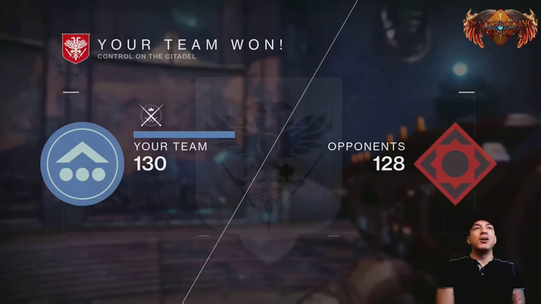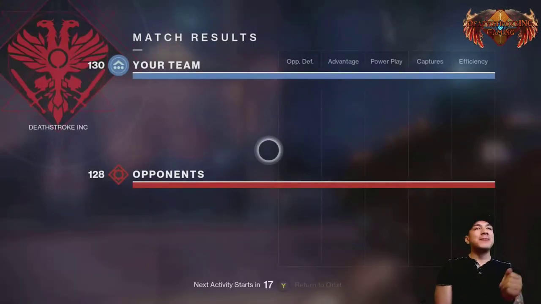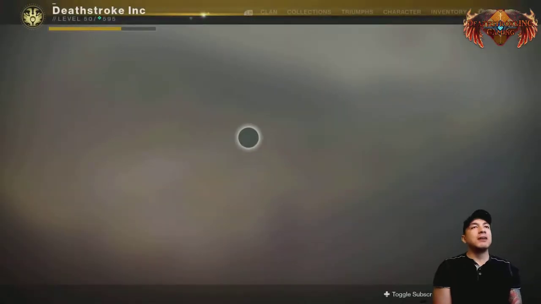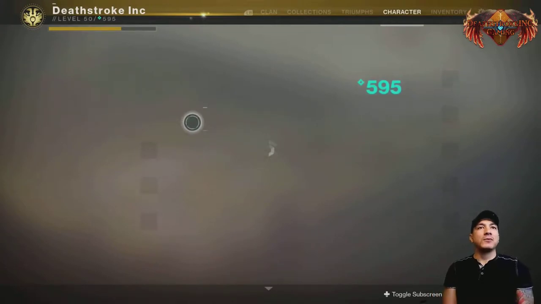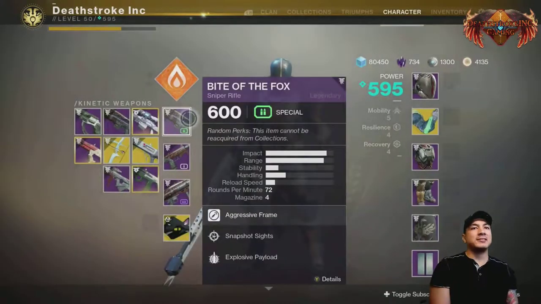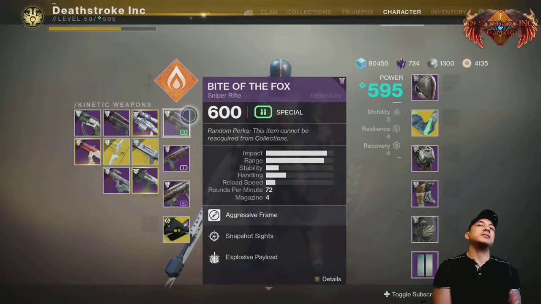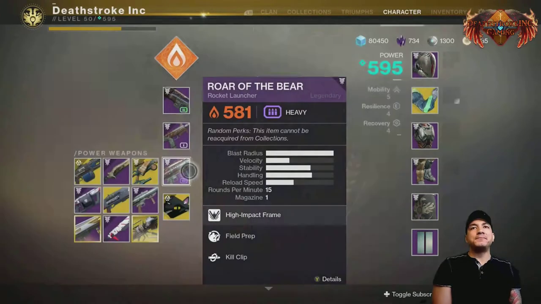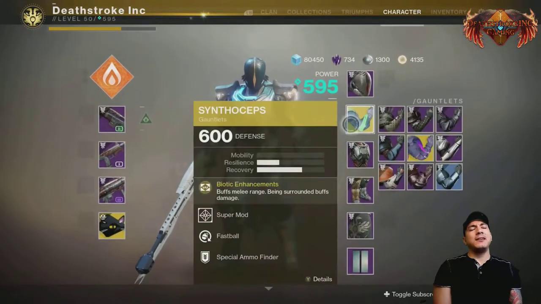It worked out perfectly. All right, so, oh my God, all Iron Banner loadout. We got 37 kills and a 3.7. Second attempt, technically. Second attempt in. All right, so once again, the loadout is Body of the Fox, snapshot explosive rounds, slideways kill clip, and this Roar of the Bear. I ran the synth steps and then Hammer Titan.